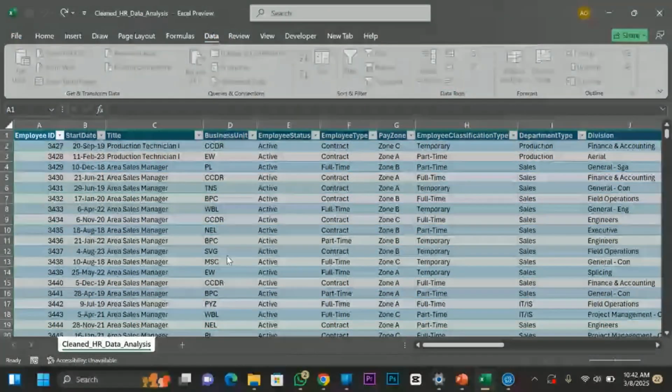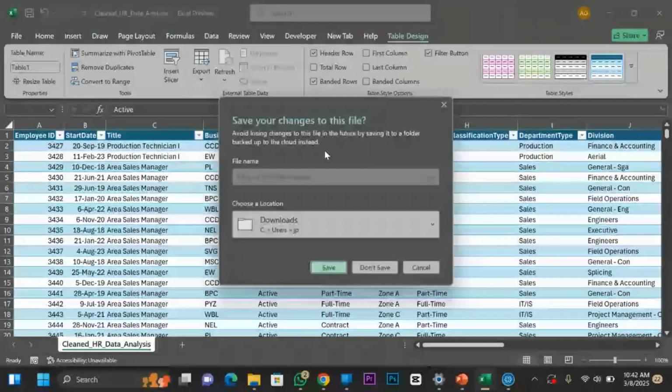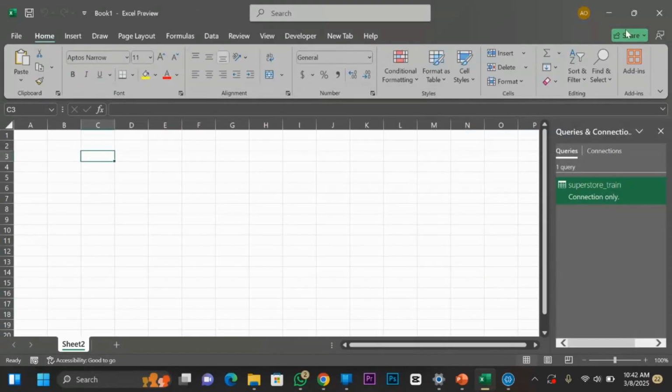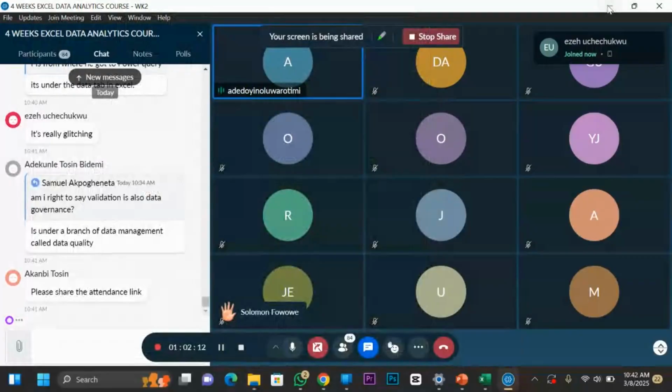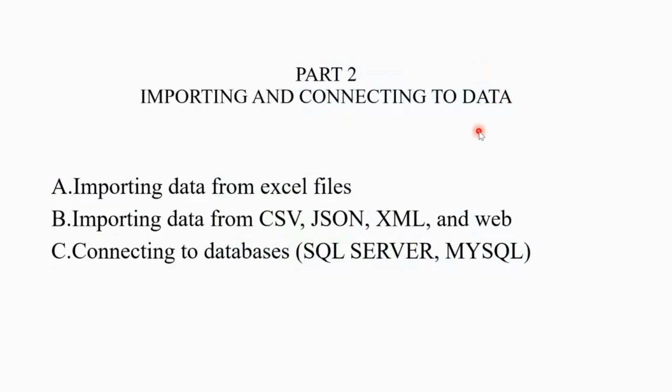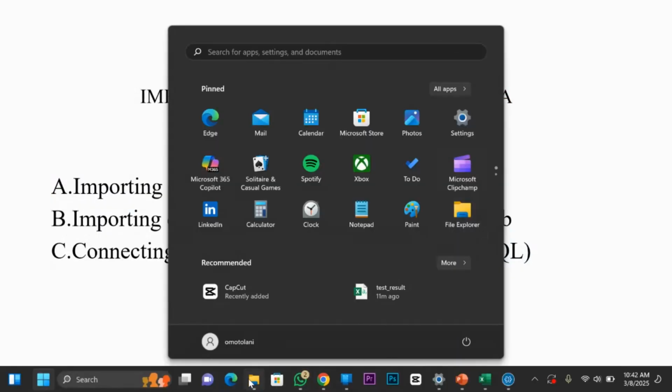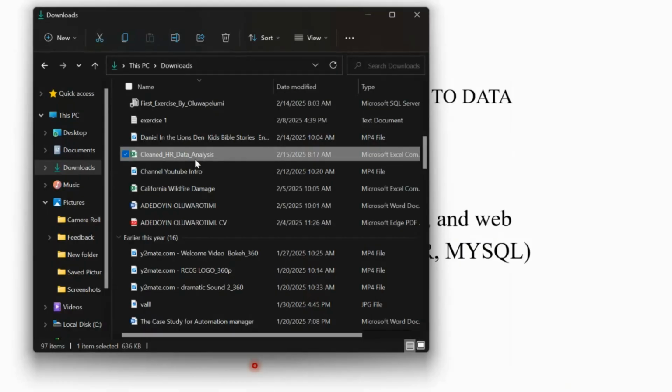Okay, so let me cancel it. Let's assume that I want to open this Excel, like want to open direct from our Excel sheet to Power Query. Just click on your data, double click on it.